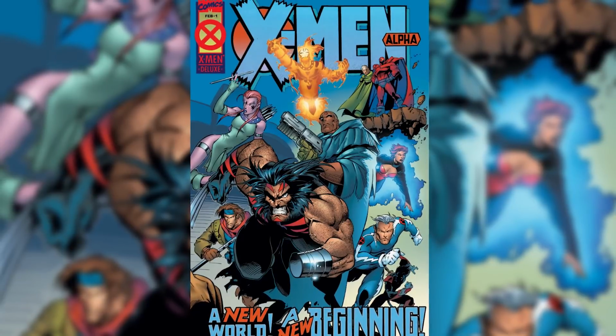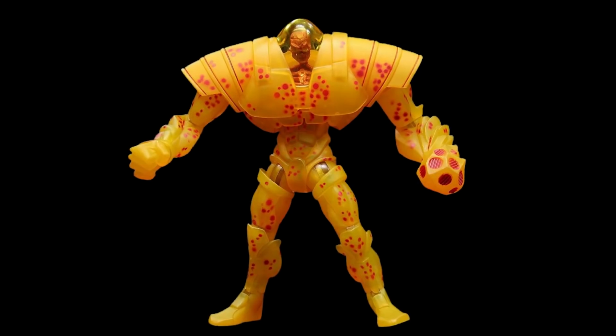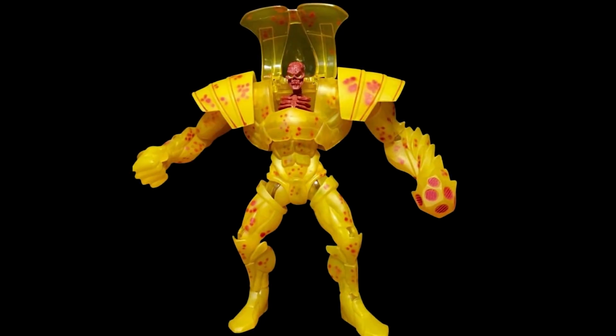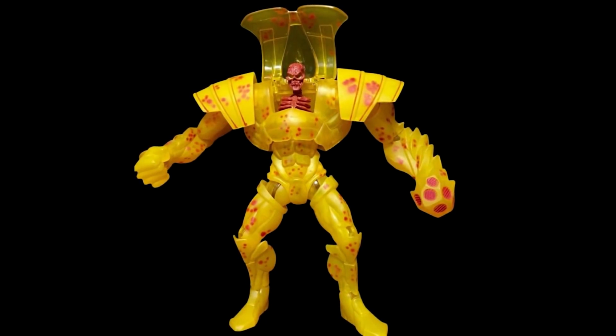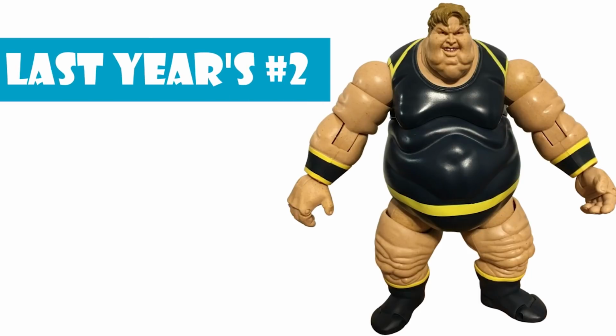Nemesis first appeared in X-Men Alpha in 1995, and he is the son of Apocalypse and one of the 4 Horsemen. Woo! Nope, not those 4 Horsemen. He's a Walmart exclusive, and one of the reasons he's so expensive is the fact that his helmet's made of super crappy plastic and the hinge breaks really easily, so his helmet is what's really hard to come by. And that's probably what drives the price up, just because there's not that many working ones out there. The previous holder of the number 2 spot was the aforementioned Blob, who came in at number 4 this year.